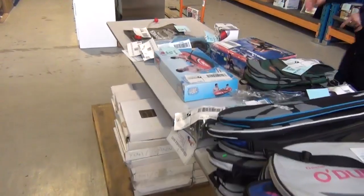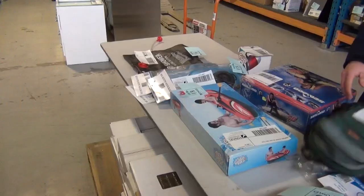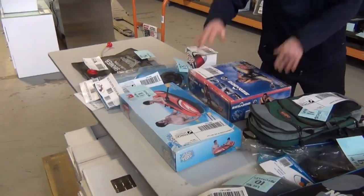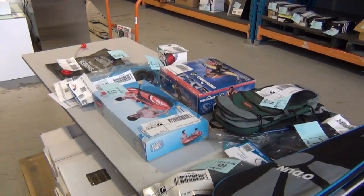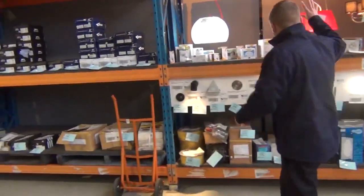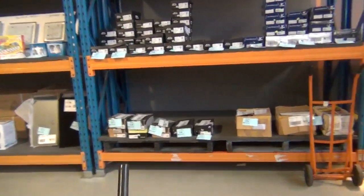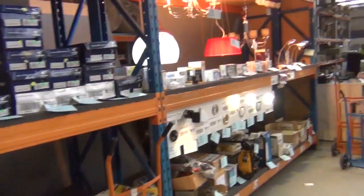And some miscellaneous outdoor stuff. We've got some bladders there, some outdoor water bladders. Got a Sea-Doo deck tube there. That'll be all to clear, so you'll get really good buying on that stuff. That'll be absolutely fantastic. Got some lighting over the back here as well. Desk lamps, pendants, downlights. Also, we've got heaps of LED globes, LED downlights, so heaps of good lighting there. So that'll be nice buying.